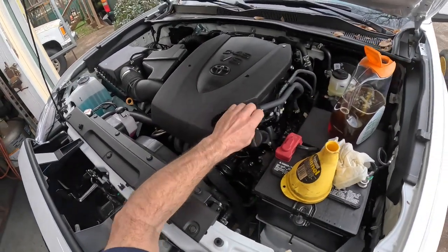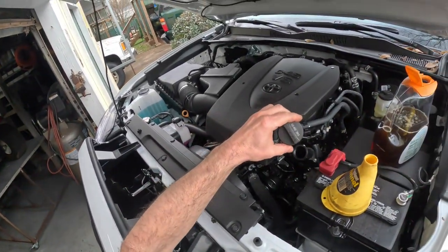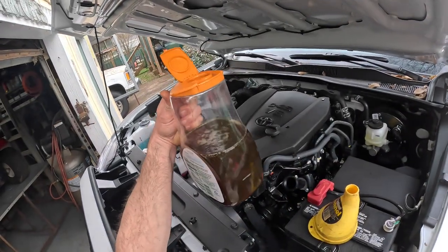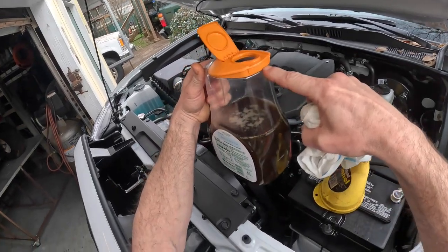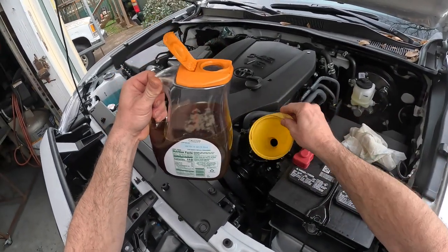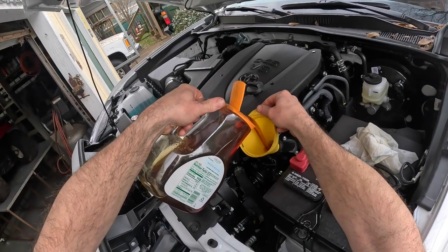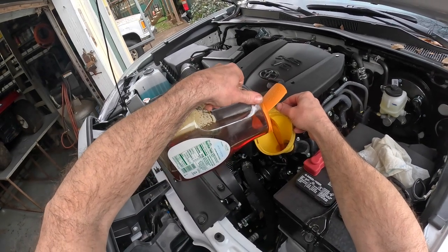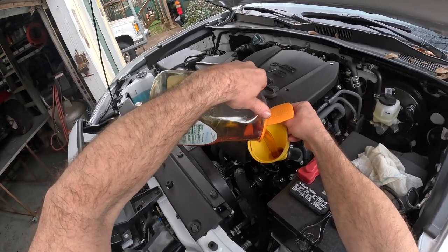All right, the owner's manual said it holds just over 6 quarts, 6.4, something like that. So I got my handy dandy little orange juice jug, and I actually measured this, and I put marks on there. All the way full is 3 quarts, so I'm gonna put 2 quarts at a time. I'm gonna put 6 and then check it. That new oil ain't very clear. Hell, it's got almost a red tint to it.